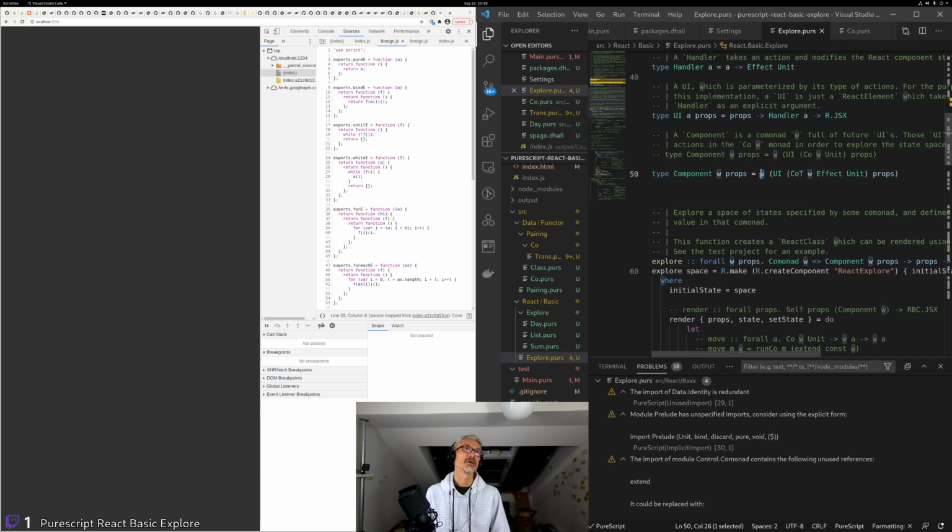What if we say that we have a comonad of, well, with some value inside that are effects, basically, right? So maybe effects props here.